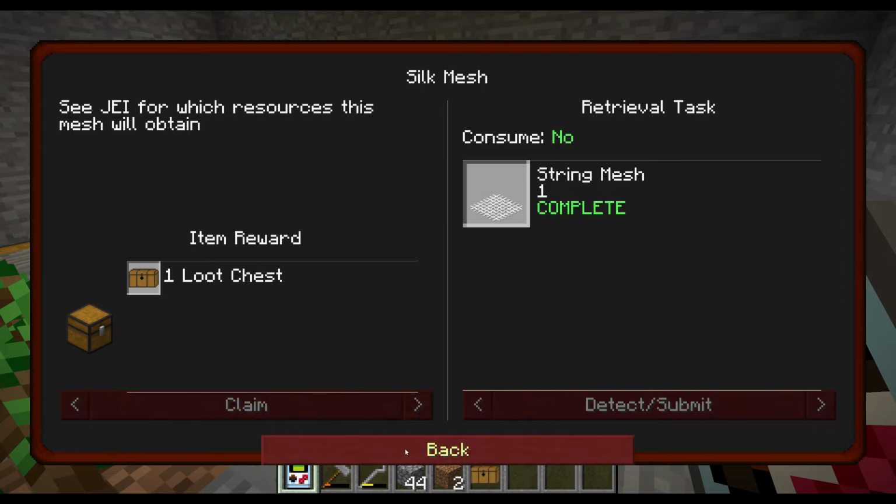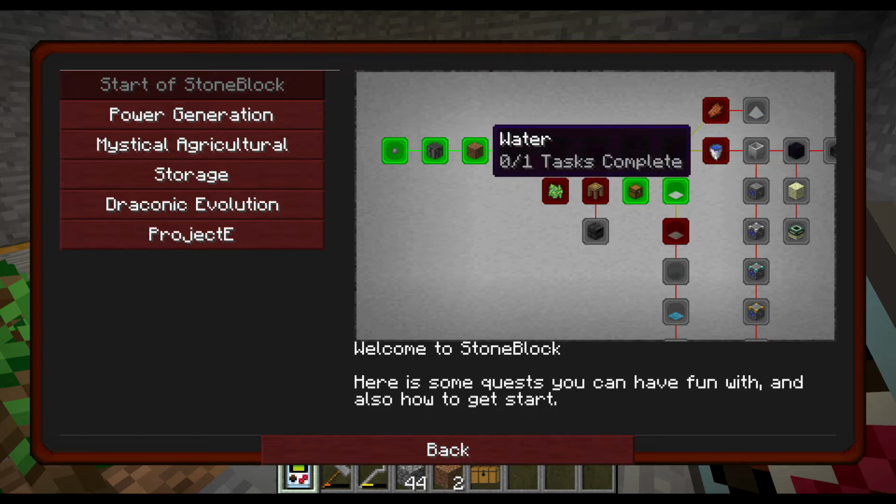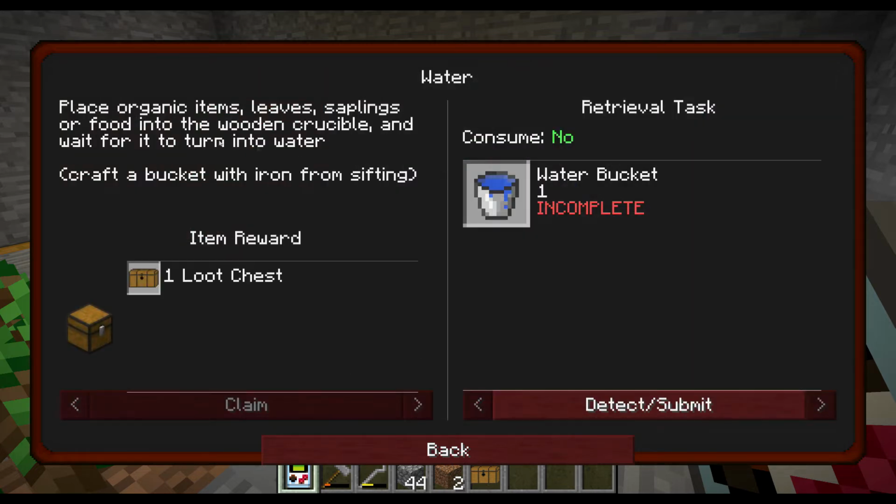Okay, we got the string mesh, so what else did we get? We got the sieve and the mesh, and then the flint mesh is the next one. So we got a couple more loot chests that we can grab. We're going to need to make water later from leaves, saplings, or food into a wooden crucible to turn it into water. Okay, that's pretty normal.